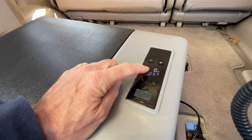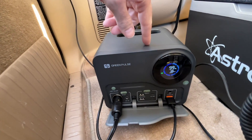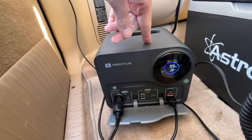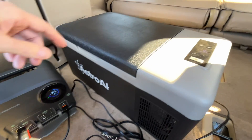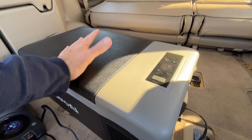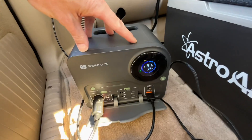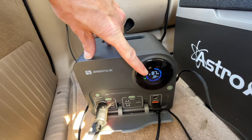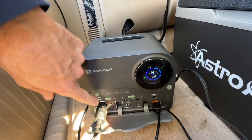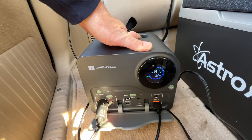An hour later, the cooler is down to zero degrees Fahrenheit and the battery is at 99%, with output at 39 watts. It's full sunlight, so I'm guessing we're getting quite a bit of solar charging. Then just after 4 o'clock, the cooler is still around zero degrees Fahrenheit, but the battery is at 87% and drawing 33 watts. About 45 minutes ago I turned off the DC load and was getting about 7 watts in from the solar — definitely not peak solar time.